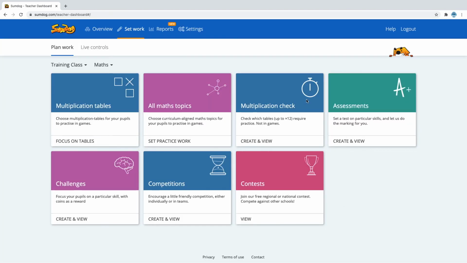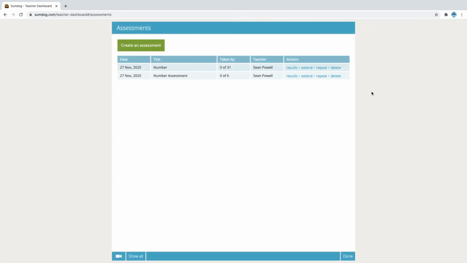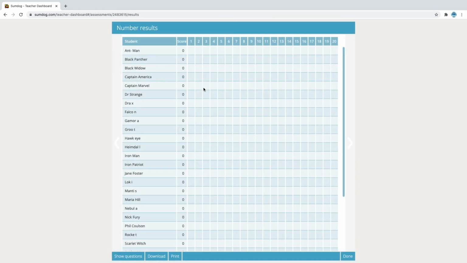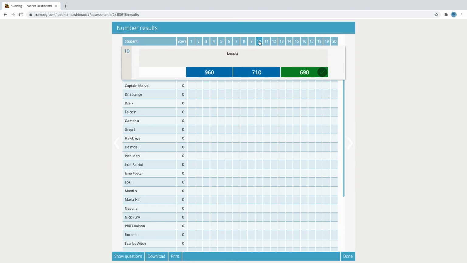Click on the done button. You can then go back into assessments and you can view the results of that assessment once they've been completed. As those children answer the questions, in real time you'll see the ticks and crosses coming up on this screen. If you find that question 10, for example, lots of children are getting wrong, highlight over question 10 and you can see that question. That will give you then the opportunity to plug any gaps with that group of children, and you can set that skill as a practice question for them then when you come back into Sumdog.